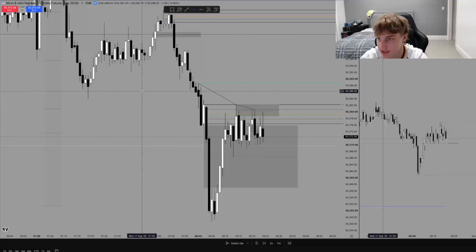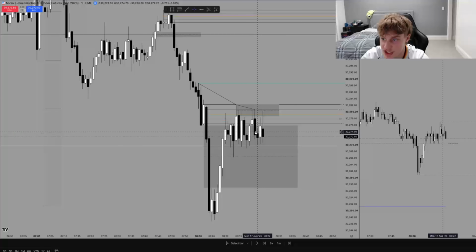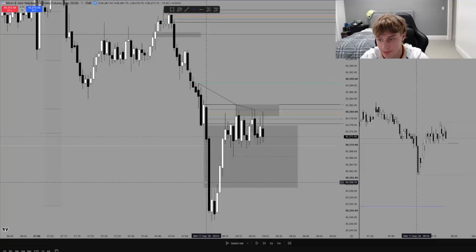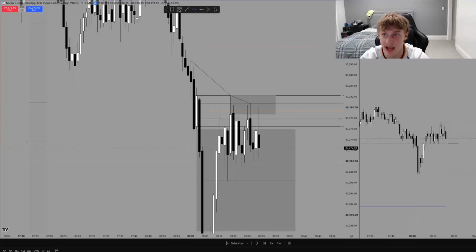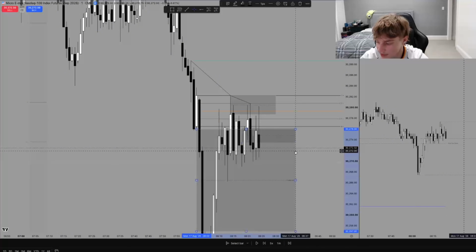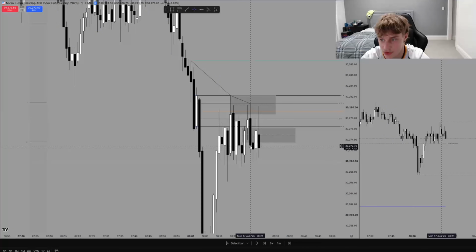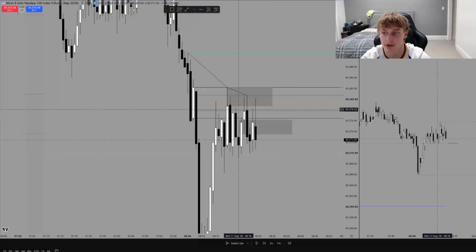So if I get rid of this, valid rejection block we're rejecting out of, you can see we get this gap right here. So if this is our first presented, this whole gap is our first presented, what is this to me? This is our first presented EVO. So the fact that we inverse this in one candle, this one candle drives straight through it, we get displacement candle and inversion. That is a very good sign.